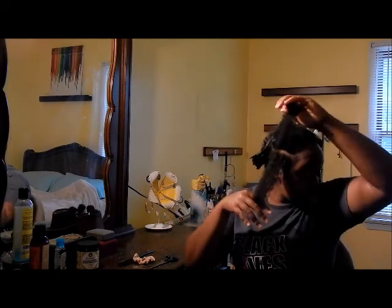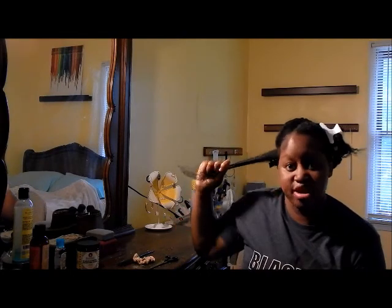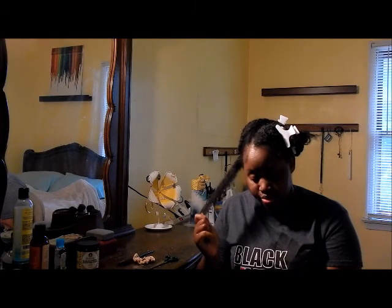So I usually start with a fairly small section because I try to get the cuts as accurate as possible. This is a very skinny section, if you guys can see that. Like I said, I work on stretched out hair. Once I take my hair down from a braid, it's typically stretched. I personally like working on stretched hair more than my hair in its curly state because at this state I can run my fingers through, lightly finger detangle, and it definitely helps to expose what needs to be cut in the section.